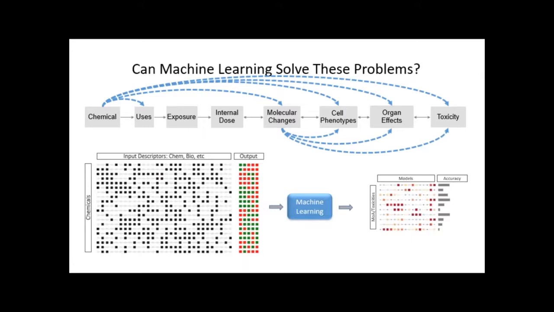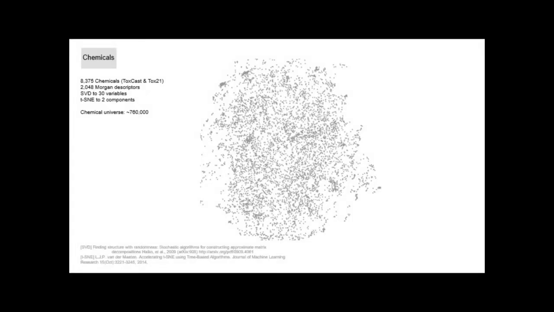It could be the output space, could be toxicity, could be molecular changes and the like. So the idea is simple: you take this input-output data set and try to use a machine learning engine to build models with varying accuracies that can predict for any new set of chemicals what those classes would be. Now that I've generalized this problem in a way that we can begin to compare different approaches, let me go next to: why is it hard to do this for chemicals?